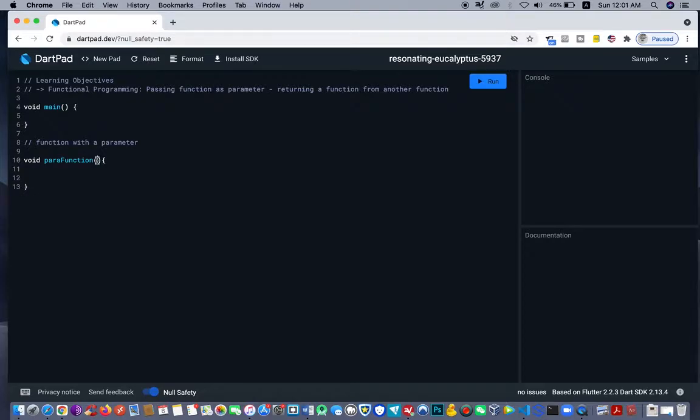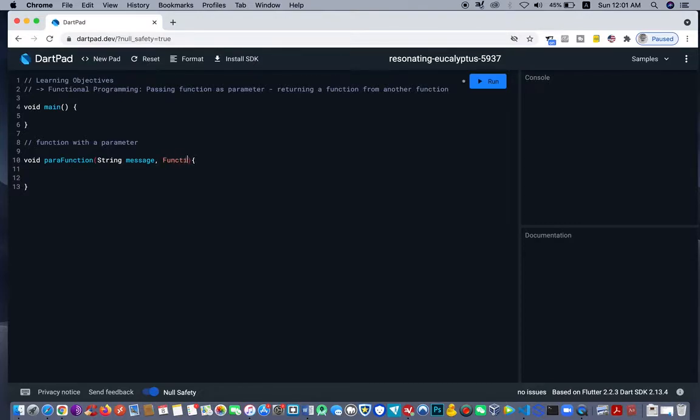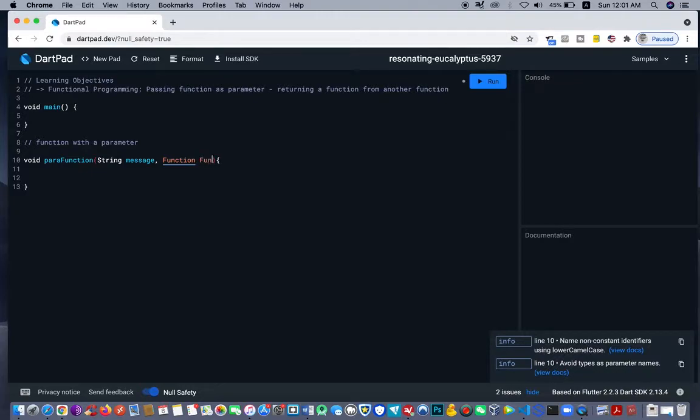The string is a message that we'll be receiving here, and we'll be receiving another parameter as a function. So we are passing a function as a parameter, and we say this is a Func, that is function.